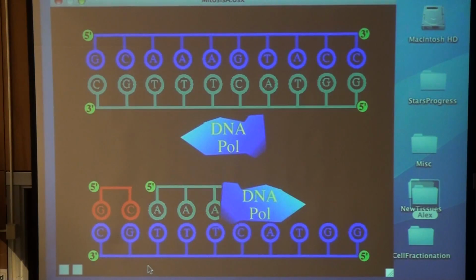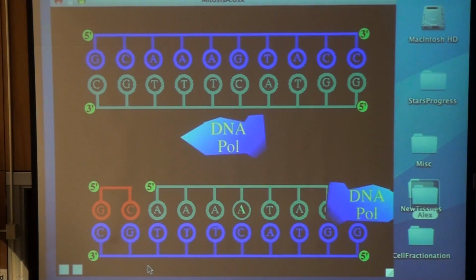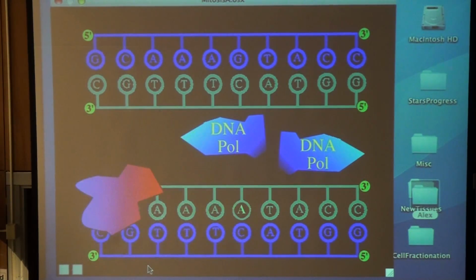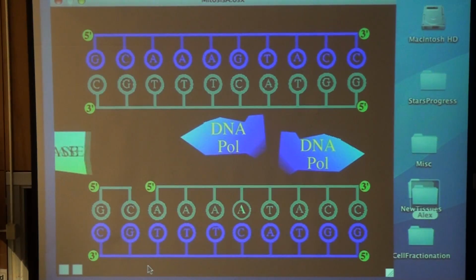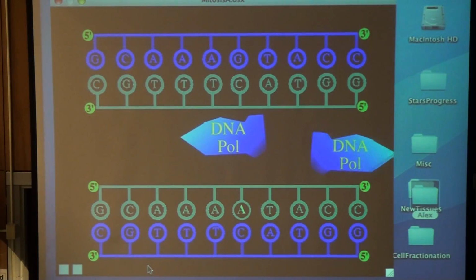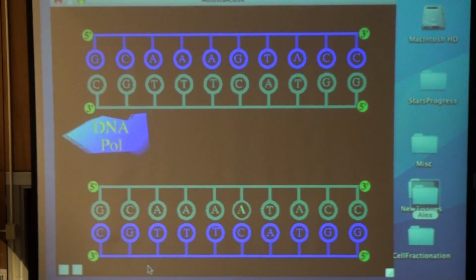So these DNA polymerase III enzymes ride along the template strands like a train on a railroad track, making the new complementary strand. So you know that. Very, very rarely, the DNA polymerase III enzymes make a mistake. If you notice at the bottom strand, look at that nucleotide right there. It's an A, and there was a C here in the original template strand, so what should have been there? A G, right.